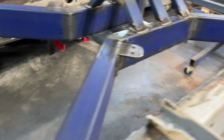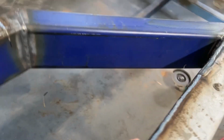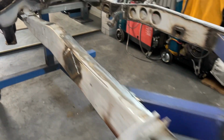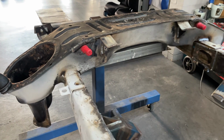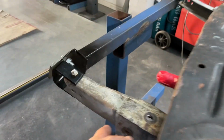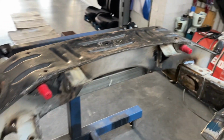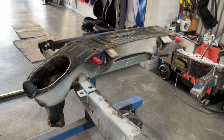So what I'm going to do now is just grind all the tops of these down, like this face, and then the flat face here, just to clean it up and make it look a little better before we paint it. The next thing to do is I want to pull this front end out. I've already undone all the bolts because I want to just clean up all these corners. I want to put some radiuses on here, and over here, and on the other side. I think it'll just neaten it all up. So that's what I'm going to do now. Pull it out and clean all that up.